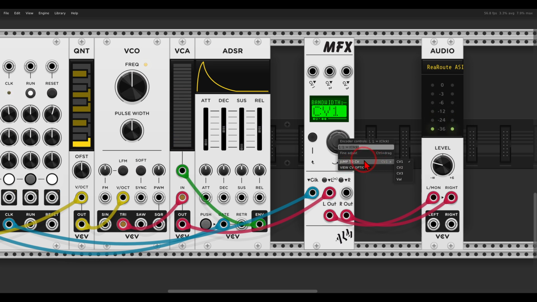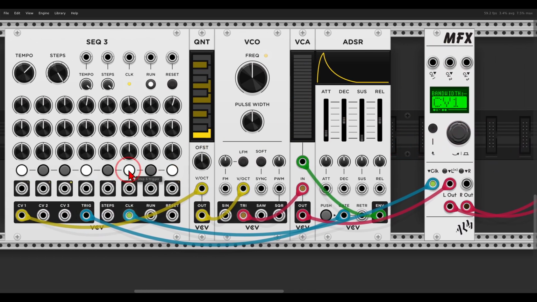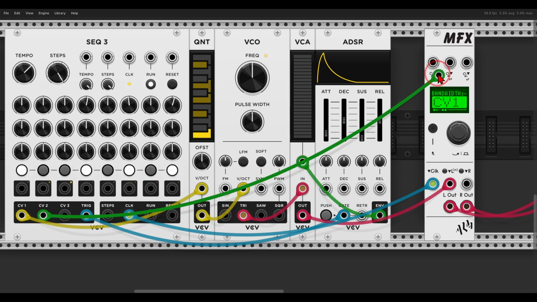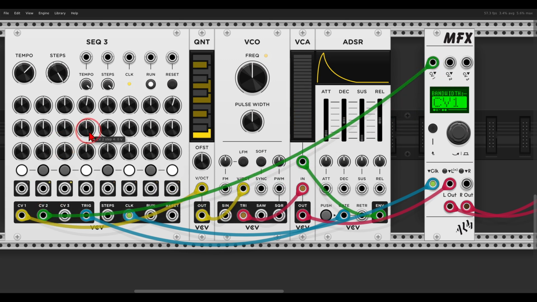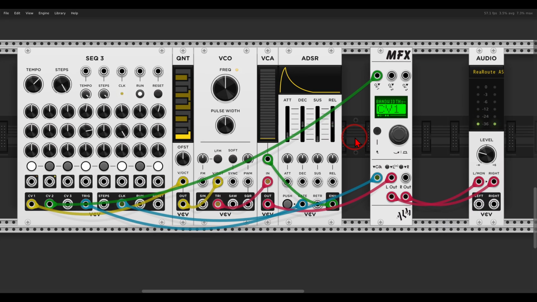I can view the CV options and also jump directly to value or CV1, CV2, CV3. So if now it's on CV1 and I use, let's say, the second row to modulate it, like this we can also modulate the different parameters and control them.